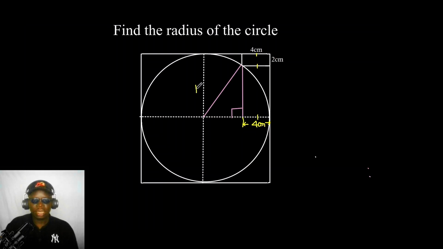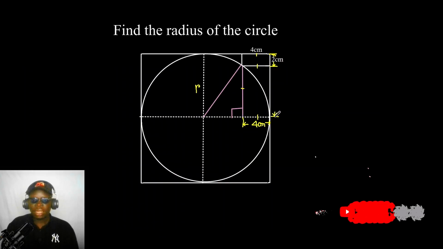So let's use a letter R. Then this one also must be the same like this R from here up to here, because it is forming a rectangle, and 2 opposite sides of a rectangle always give you the same length. Now if that is the case, look here, we have 2 here, and that is where it is starting from. Then if the whole length from here up to there is R, and we have 2, what do you think will be the length from this point up to where we have done this before?